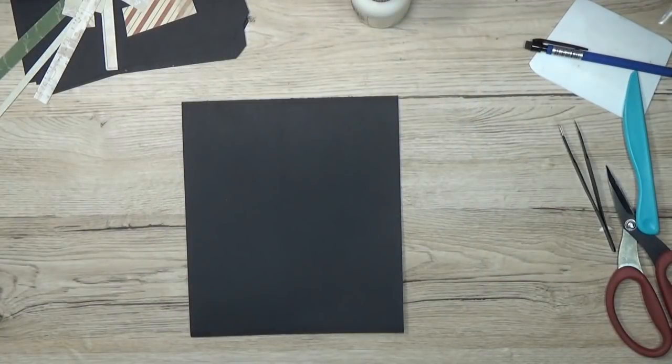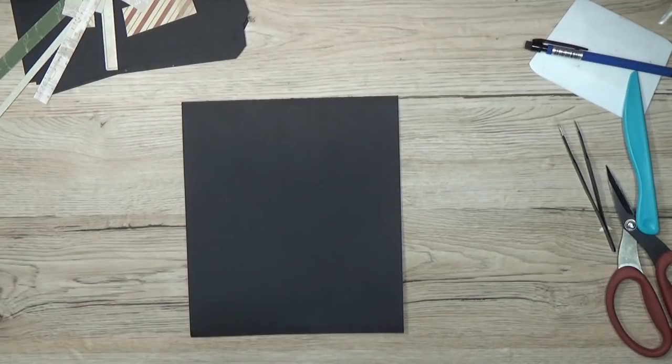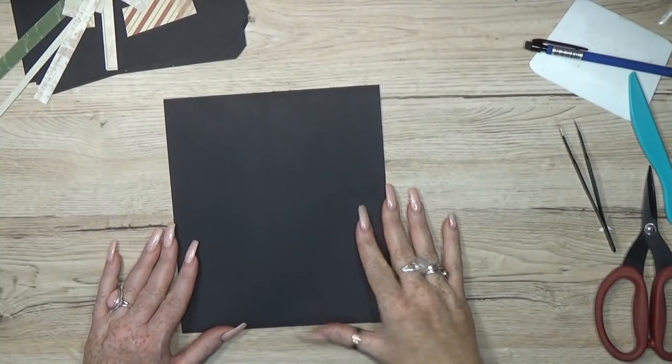Guys, let's make another fun pocket to add in our Christmas daily. So let's get into it. Okay, let's get started with the tunnel. You already have the base for that.